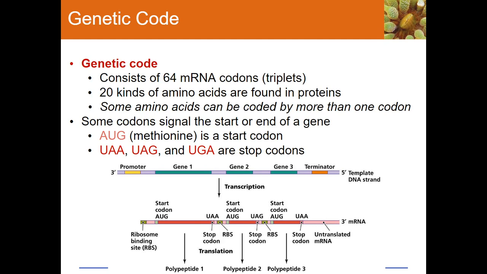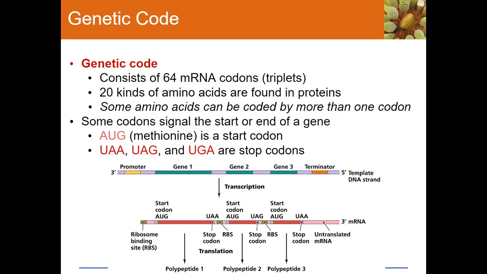In the genetic code, this is where it gets interesting. There are 64 messenger RNA codons. So using those 4 nucleotides of adenine, uracil, guanine, and cytosine in combinations of 3, you can have up to 64 different combinations or triplets. However, there are only 20 kinds of amino acids grand total. So what that means is even if you took the 20 amino acids and you lined them up with at least 20 messenger RNA codons, that means there are 44 other codons that must code for something. And the question is, what?